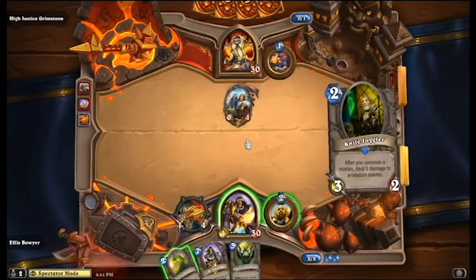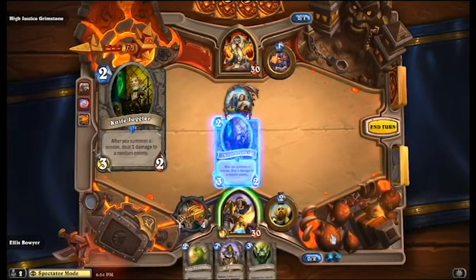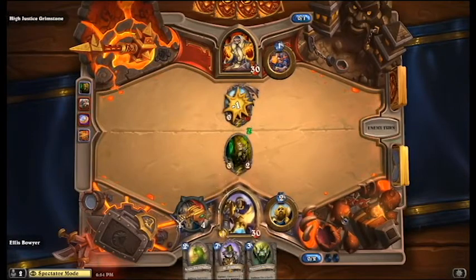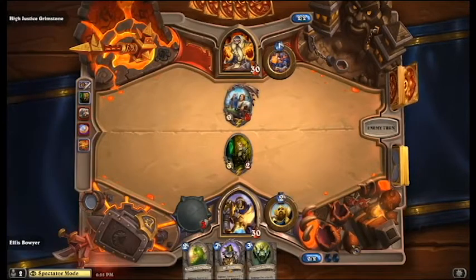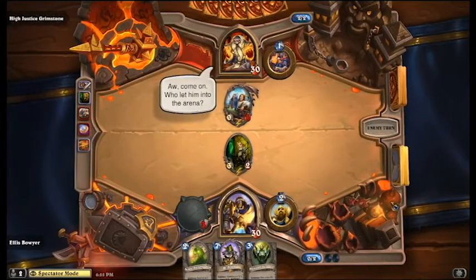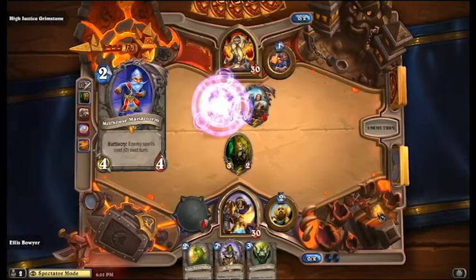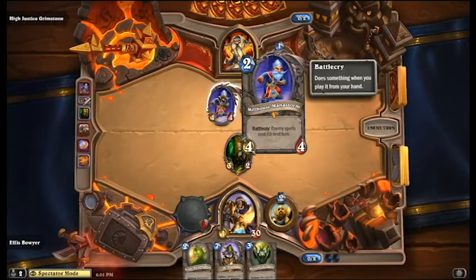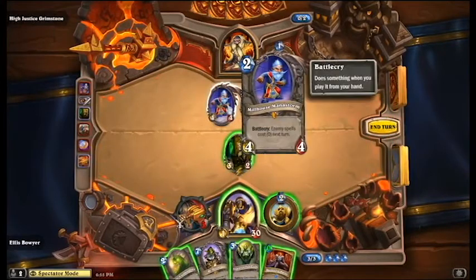Huh. Yeah. Knife Juggler. Do that. That way you've got 3 on him next turn. Nobody likes Mill. Nobody likes him. Don't have any spells in my hand, unfortunately. I do. What a chode.